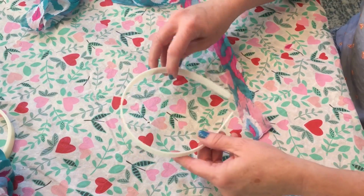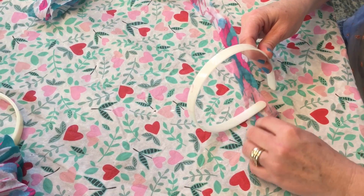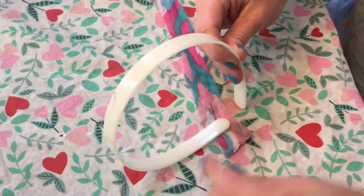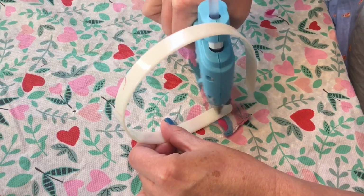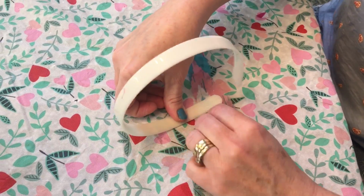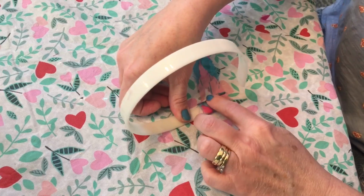Okay, you're going to want to take your headband and your 1 inch strip. You're going to lay your headband on your strip of scarf. Leave a little bit of the scarf past the end of your headband. And you're going to add a dot of hot glue. Just fold it over and let it dry just a little bit.